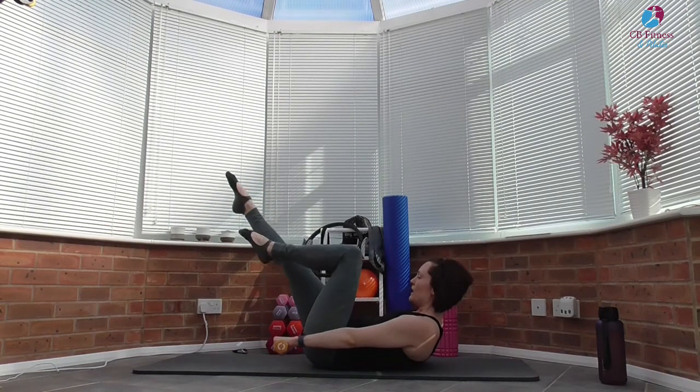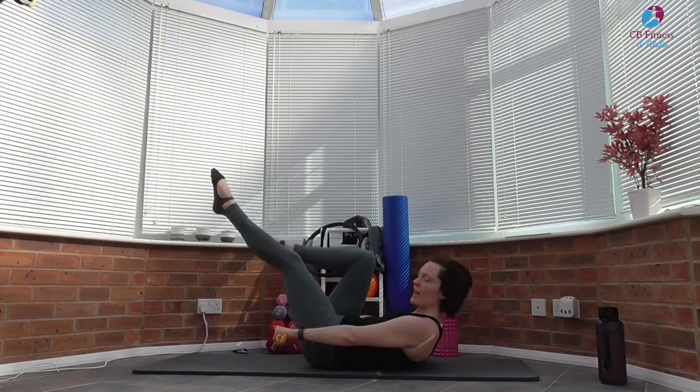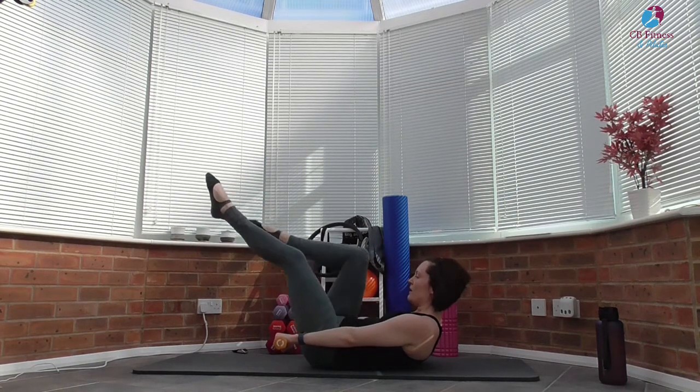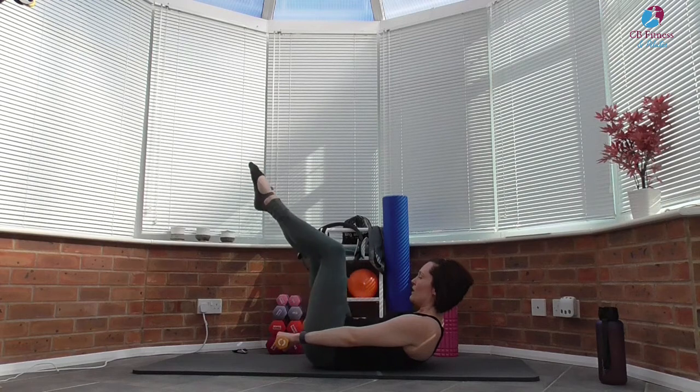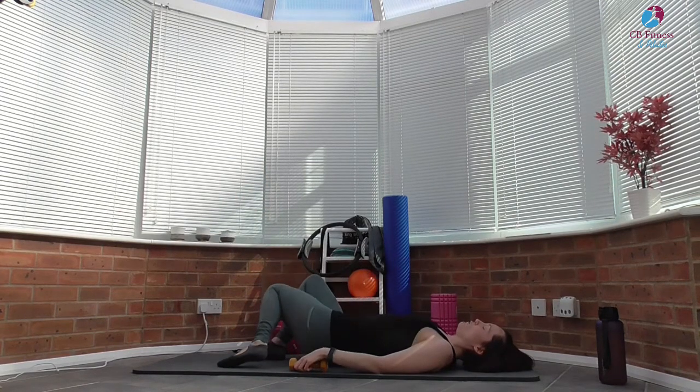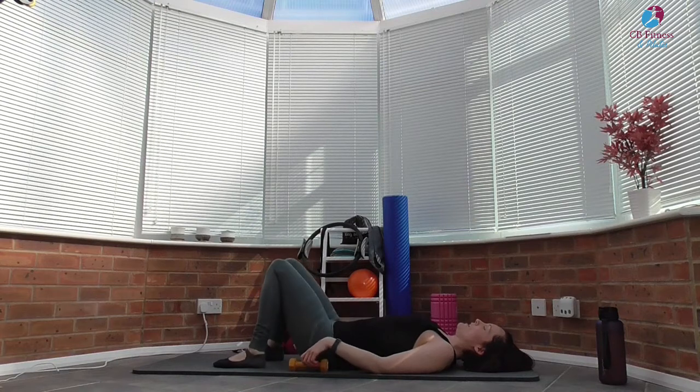Remember, this is a multi-level class, so you only do what you can. No pressure to do anything. Last one. And release, legs come down. Just rocking that back side to side.